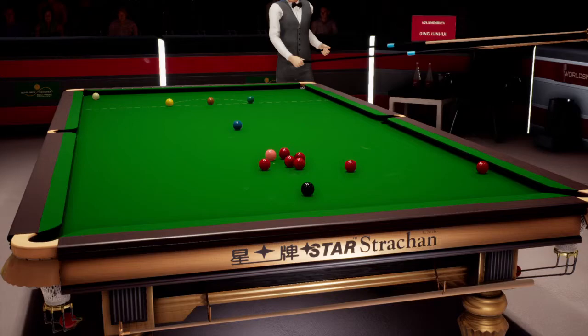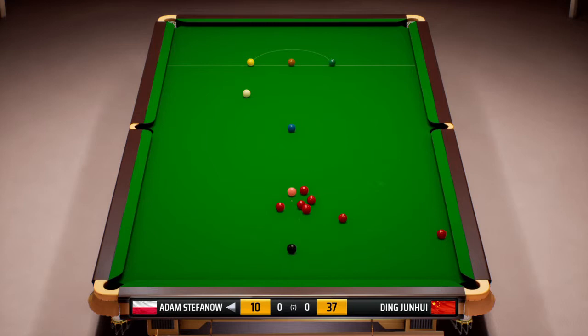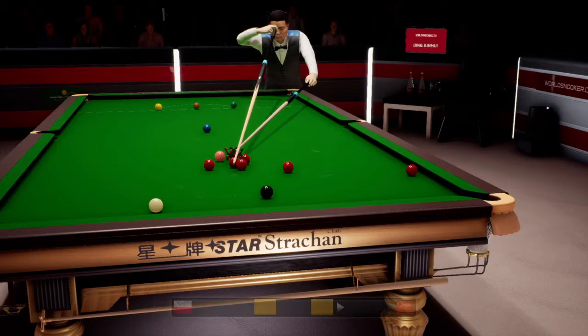He's going to play safe here. Did he foul? Was that a foul? Yep. That's a foul. He'll be disappointed with that. Foul and a miss. Ding Junhui, 37. Adam Stefanow, 4. I'm going to force him to retake. He'll be playing this again. He didn't foul this time.